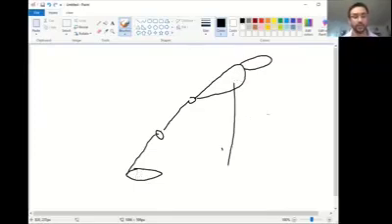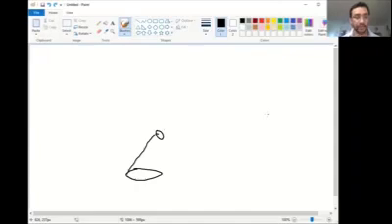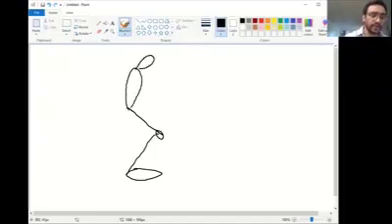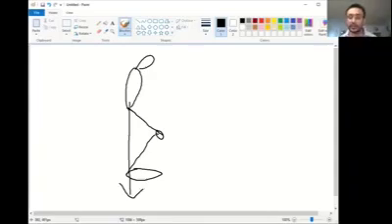So the only way the body can balance in this situation is by bending the knee and then bringing the hip right on top of the ankle joint, so the line of gravity falls right through the ankle, and then he can balance himself walking in this direction. Now if you go back to the options after knowing this, the question is going to be way simpler.